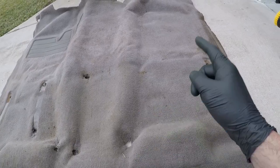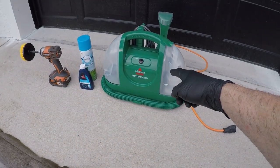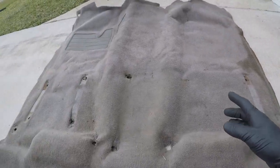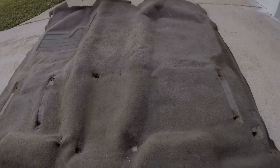Today I'm not going to replace it, I'm going to refurbish it. I'm going to dry it with the wet vac here, and then I'm going to leave it sitting in the sun, which today there's not much of, so hopefully it'll come out a little bit later. So let's get started on cleaning this carpet.